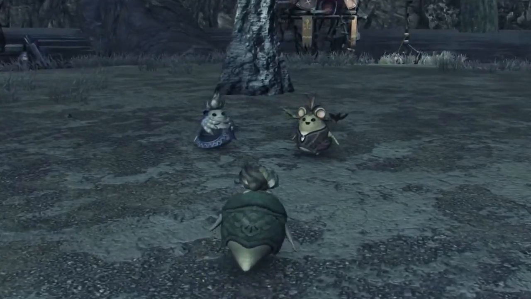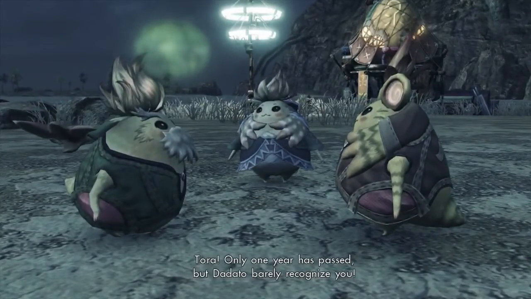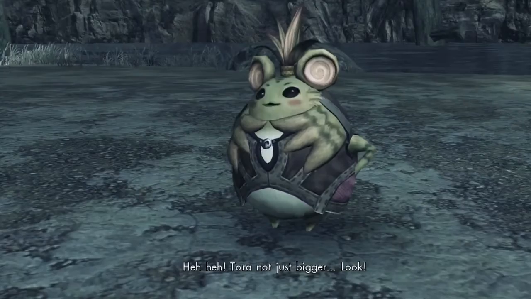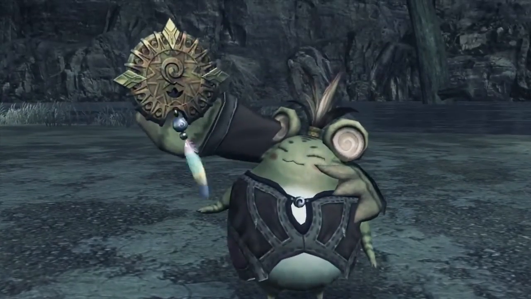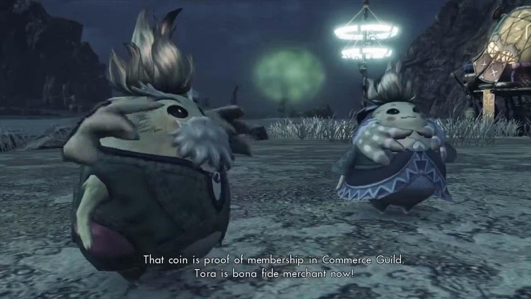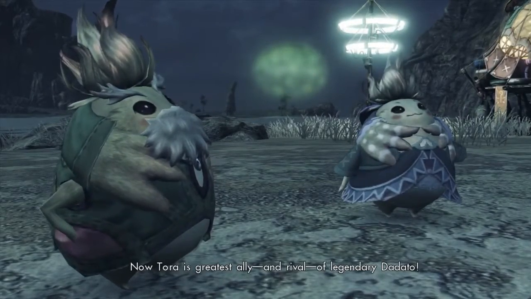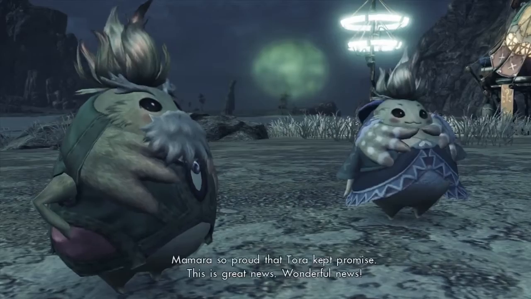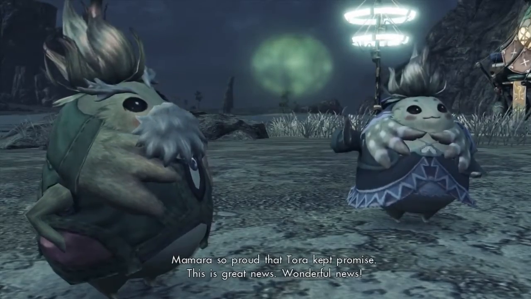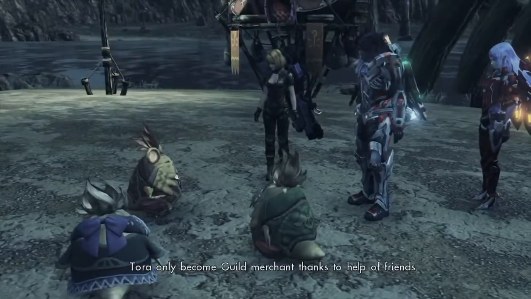Dadapon! Tora! Only 1 year has passed, but Dadato barely recognize you. Dadato, right! Tora has grown so big! Tora not just bigger! Look! That coin is proof of membership in Commerce Guild! Tora is bona fide merchant now! Now Tora is greatest ally and rival of legendary Dadator! Mamara's so proud that Tora kept promise! This is great news! Wonderful news! But Tora not get this far alone. Tora only become guild merchant thanks to help of friends.